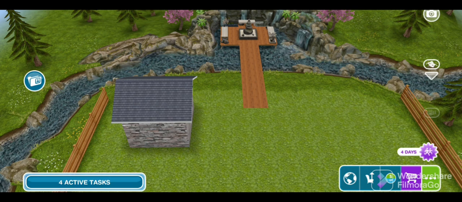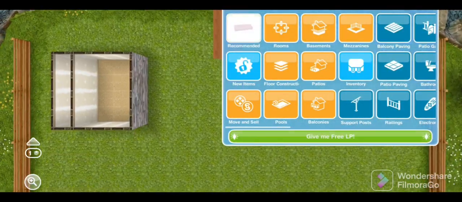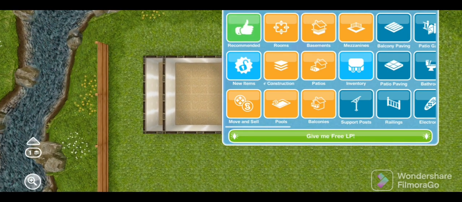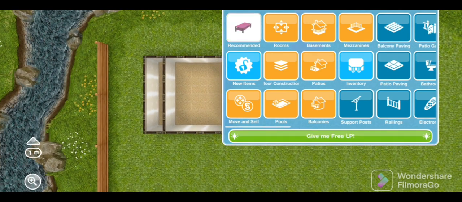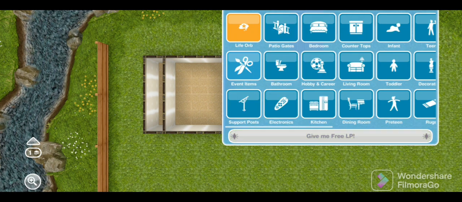This other working option for the duplication glitch, I learned this from Tara Wells. So if you have a quantity of two left in the inventory, you can place them on the cupboard counters if that's what you're using, and they will still duplicate. So I'll show you how that works.